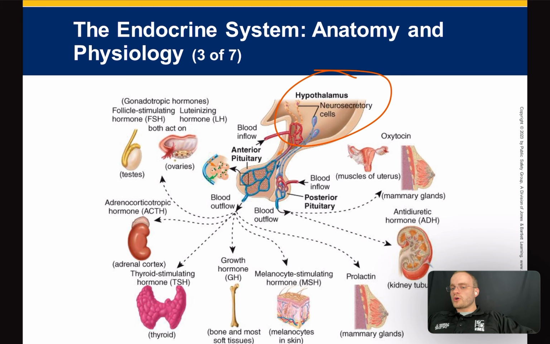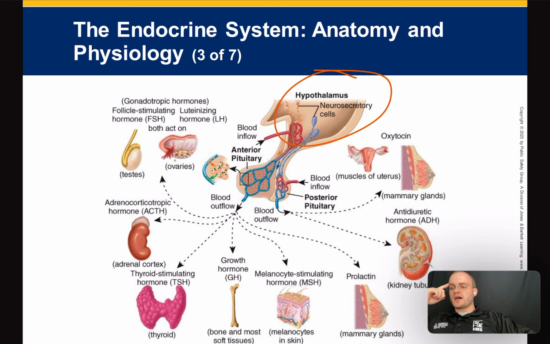Or if you need bone growth, or any type of growth really, you'll release growth hormone or melanocyte stimulating hormone, right? MSH, right? Melanocytes give us our skin color. So in freckles or brown or black colored people or white people, they have a lot more melanin being produced, okay? Prolactin. So the word pro means to promote lactation. So promote lactation goes to the mammary glands and it tells you to release milk. Okay. This can still happen in men, by the way.